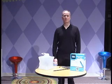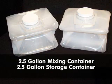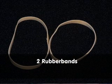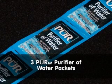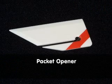To perform the demonstration, you will need the following: a PUR clean drinking water kit purchased from a local retailer. This kit contains the following: 2 collapsible mixing containers, a 2.5 gallon mixing container and a 2.5 gallon storage container, a stirring wand, a filter cloth with 2 rubber bands to attach the filter cloth to your storage container, 3 packets of PUR Purifier of water, and a packet opener.